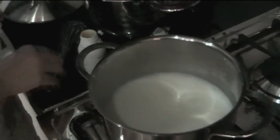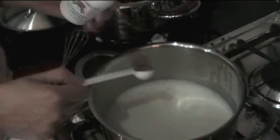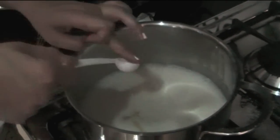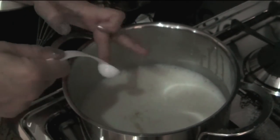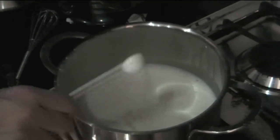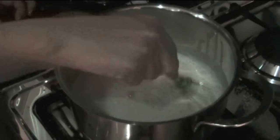And we can also put a teaspoon of vanilla essence into that. Yes, a teaspoon of vanilla extract goes in. This is a mixture of 1 cup of soy milk and 3 teaspoons of cornstarch. Now we add 1 more teaspoon of vanilla extract. So we'll just mix it through, stir it evenly.